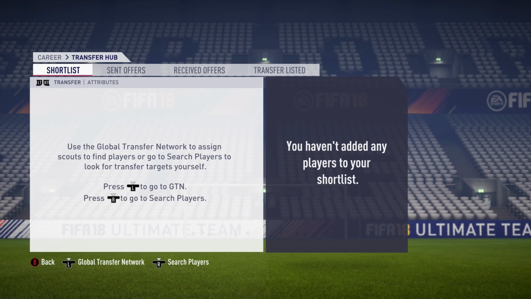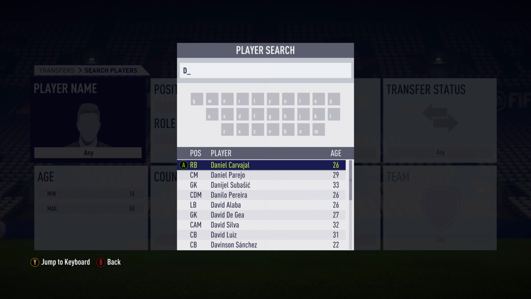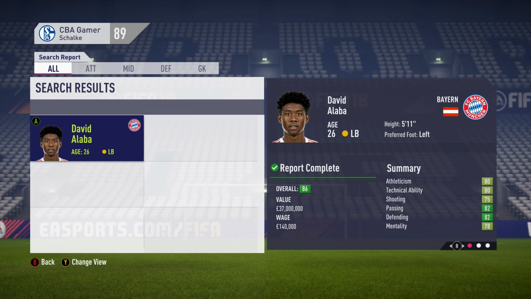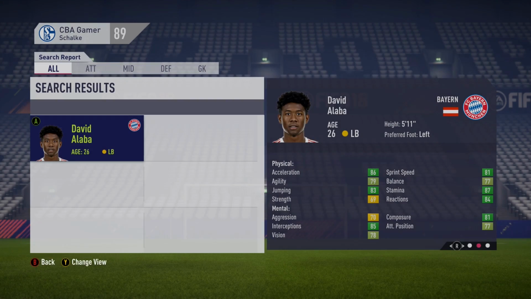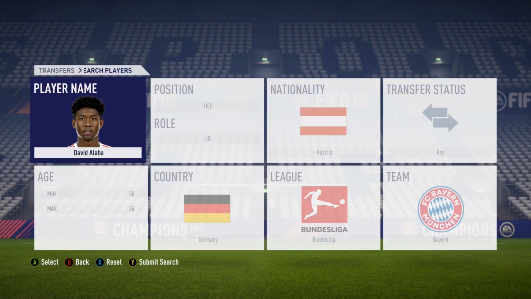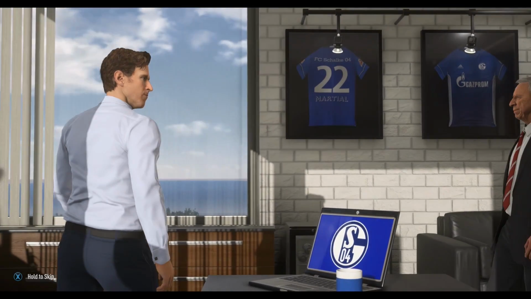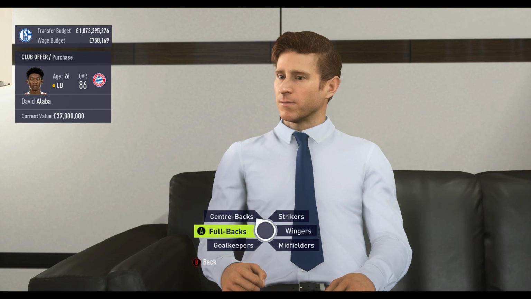So obviously, the next left back I was looking at was David Alaba from Bayern Munich, and he's only 86. So I thought, why not? Let's see if we can try and get David Alaba. So let's try and get him, shall we? So obviously we're going to try and do the swap with Zipka. They might try and buy him, or they might want him. I'm not too sure. You know, left back for left back. So let's see if they'll do that.